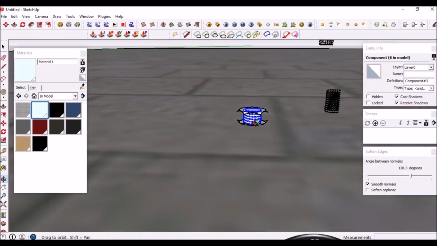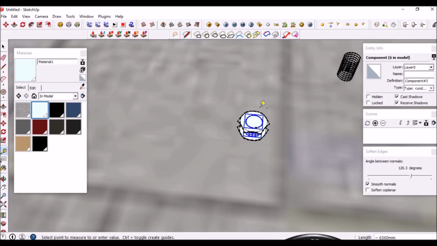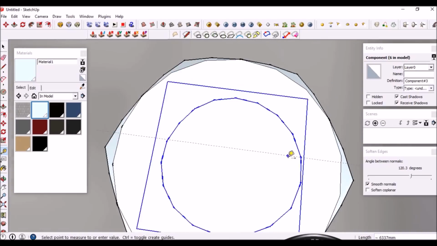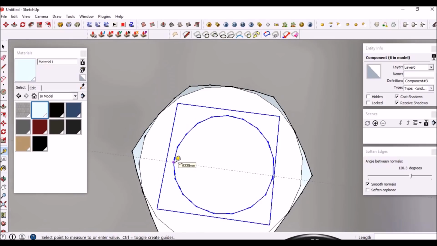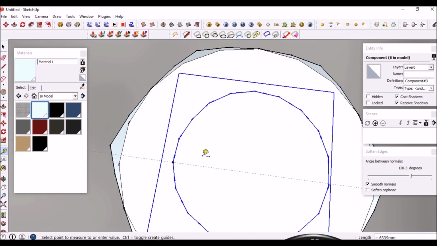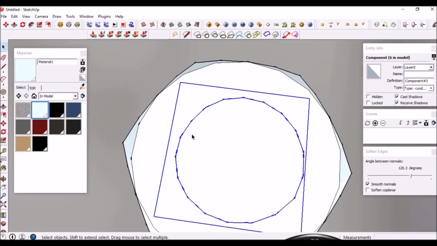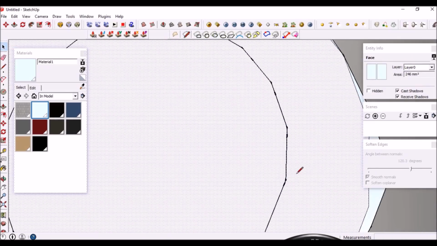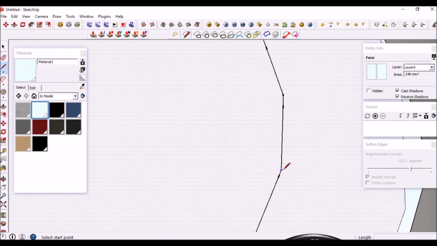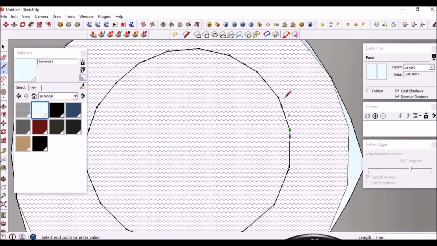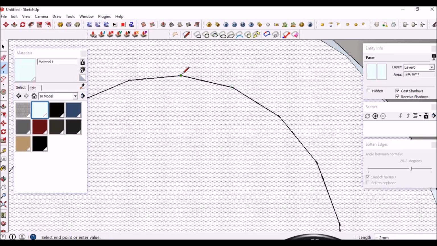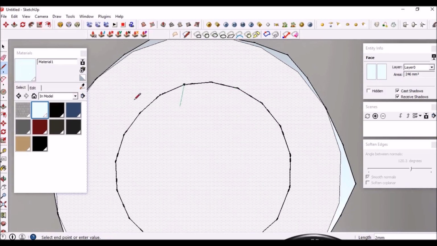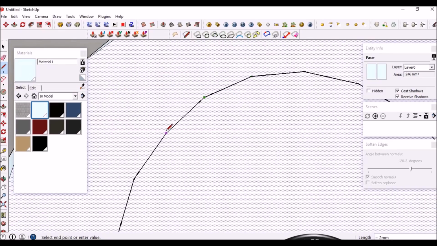So what you could do is make a reference line like so, but even then you can see it's not a perfect circle anymore. So what I would do is just trace these lines. It's a little bit of hand work, but it's doable.